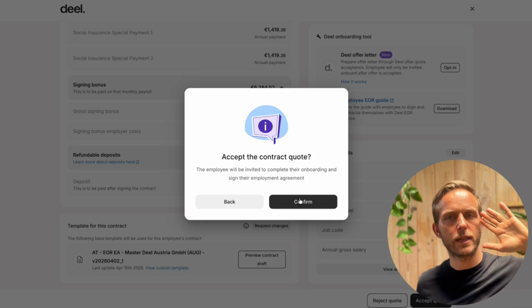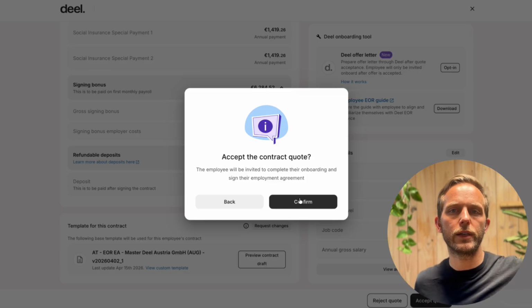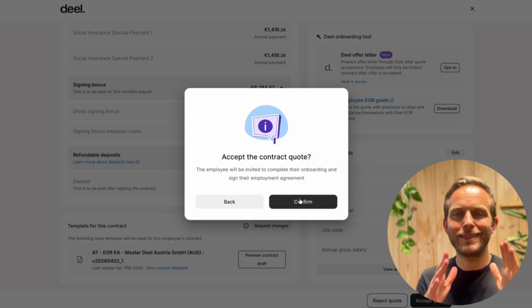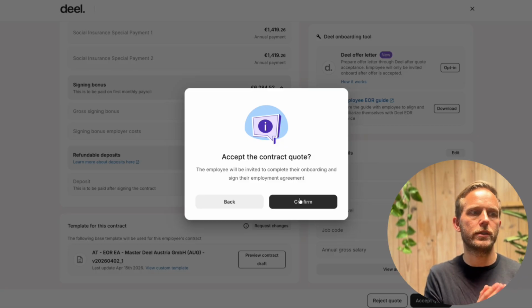Then it's actually gonna get started. And then it's gonna send an email to the employee about, you know, checking out the contract and this and that. And then you will basically be ready to use Deel's EOR system. So that's pretty much how that works. And again, the cost of using EOR really depends on the country. So Deel's fee is $599, but again, there can be a lot of additional cost if it's, for example, Austria, where you see it's kind of expensive, versus, let's say, India, where there's almost no cost.